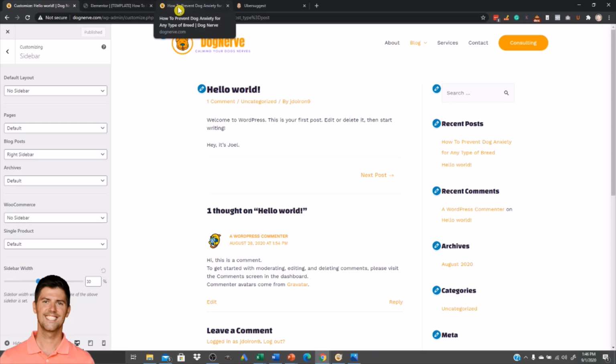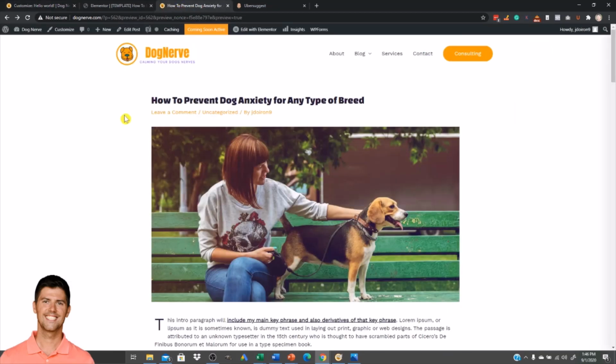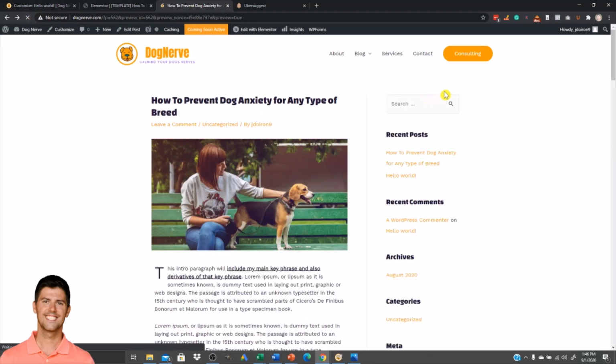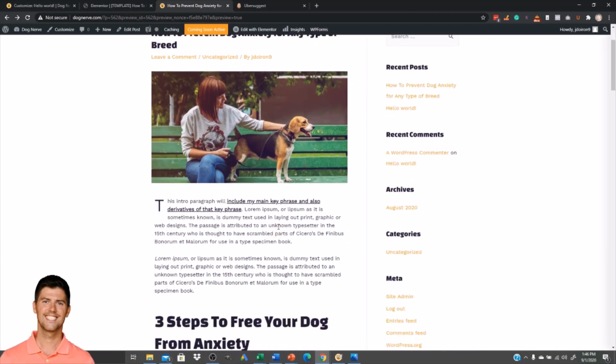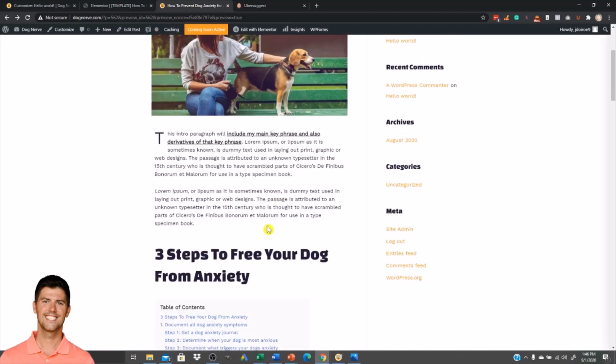come back out to my article, refresh, I now have a right-hand panel. So now my article is a little slimmer. You can see the paragraphs look a little bigger, so we're going to want to change that.